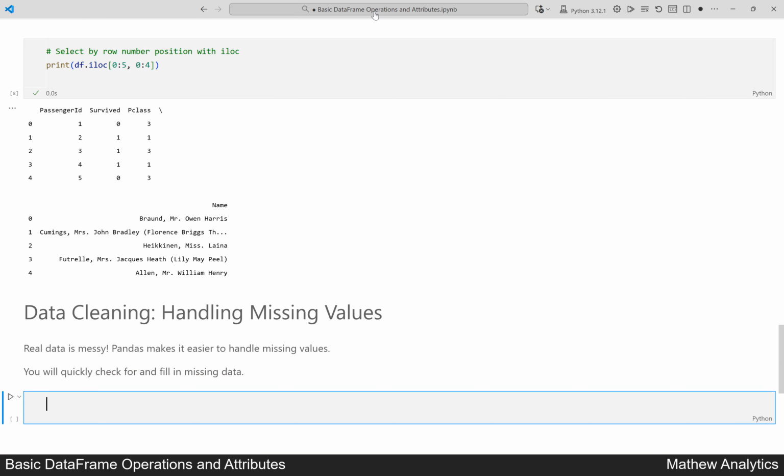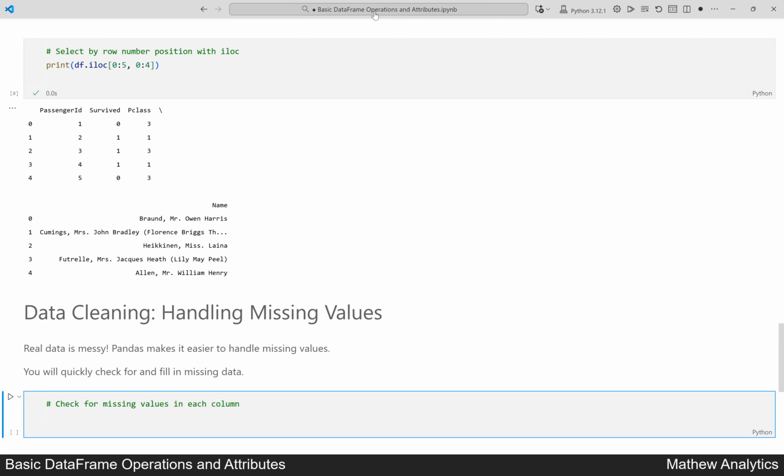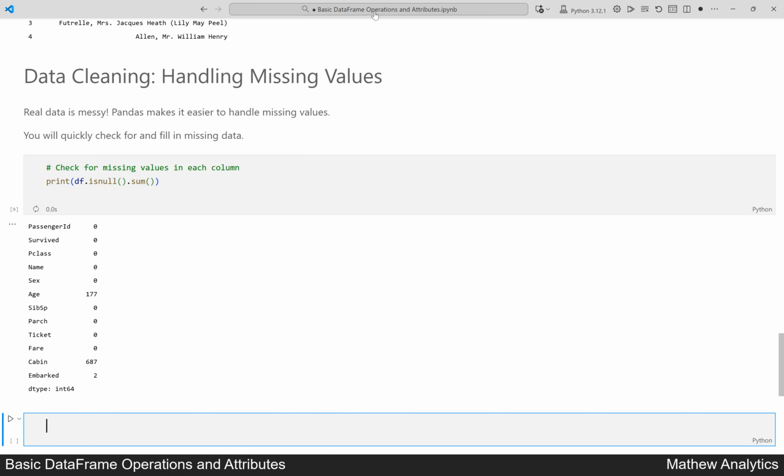Let us see where values are missing. We use this comment to ask what is missing, column by column. Pandas will show how many missing values each column has. Running the cell now. Here, we see the count of missing values in each column of the dataset. Notice that the age, cabin, and embarked columns have significant missing data, especially cabin with 687 missing entries. This tells us where we need to focus our data cleaning efforts to handle incomplete information before further analysis. Can you pick a column with the most missing values?